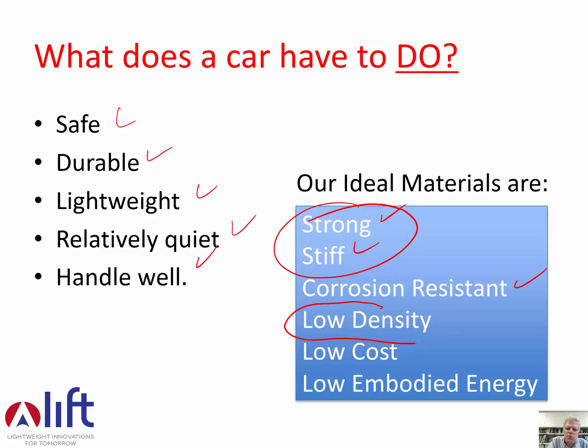Density is also really important. Density is the relationship between weight and mass. Not between weight and mass, but between volume and mass. And dense materials have a lot of mass per volume. Materials should also be low cost, that's obvious. And then we're not going to talk much about it, but low embodied energy. How much energy does it take to make the material? Something else we might be interested in if we're worried about overall global footprint, but we're going to put that off for another day.